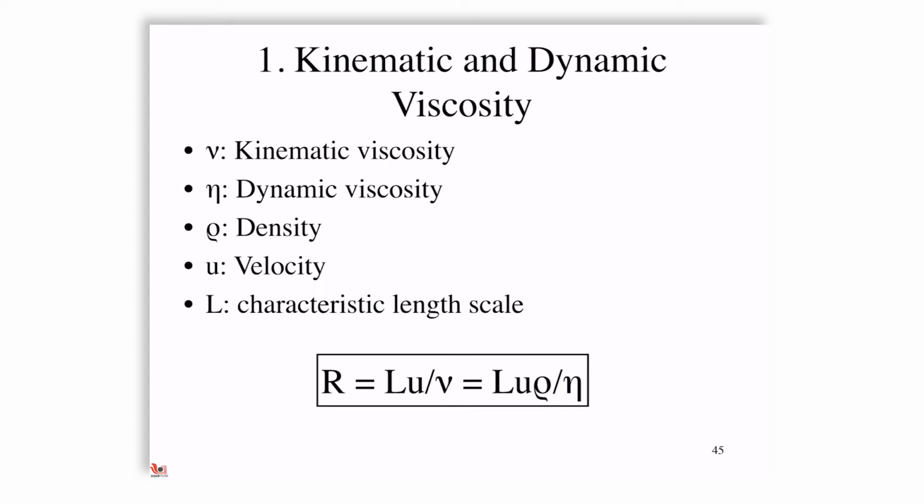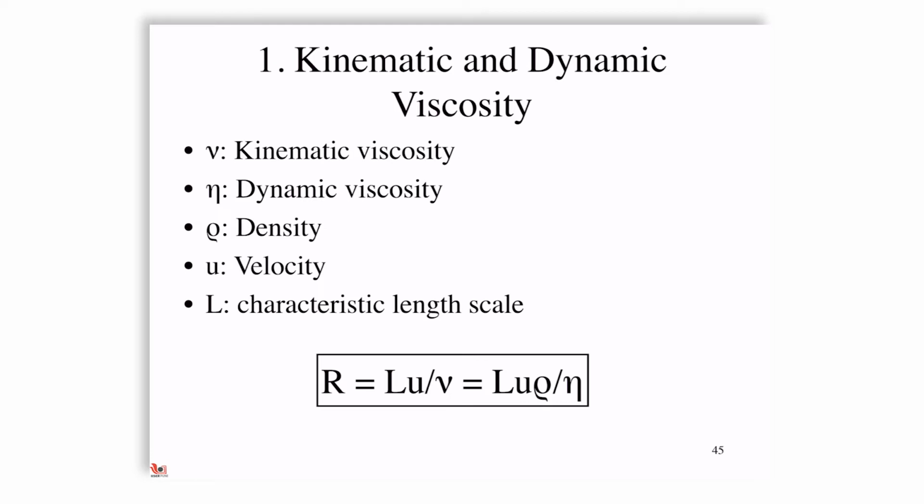Now, the question that arises is, what is meant by characteristic length scale? So for a flow in a cylindrical tube along a certain length with a certain pressure drop between the start and end of the tube, L is the length of the tube. For a bacterium swimming in a bath, L is the size of the bacterium. And we have discussed this before, but the typical size scale of E. coli bacteria is 2 microns, and we say microscopic organisms of bacterial type, prokaryotes, are typically in the range of a few micrometers. That is L.